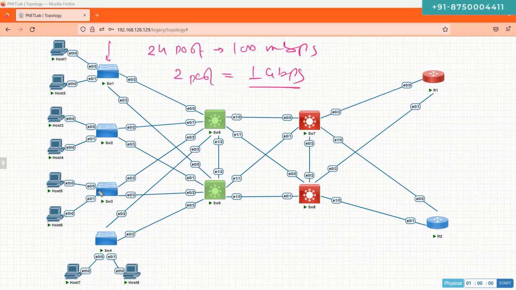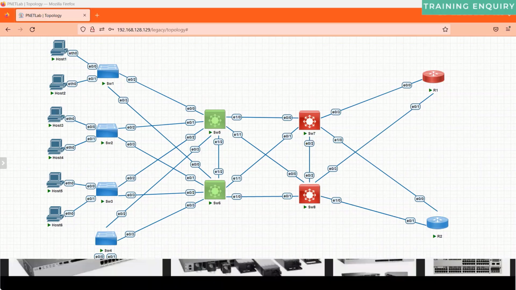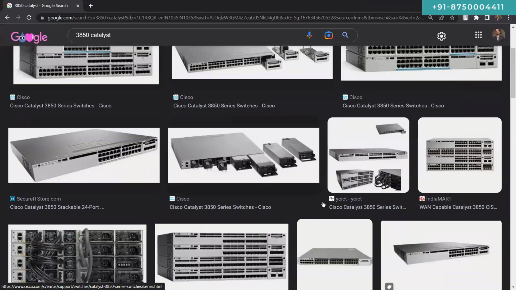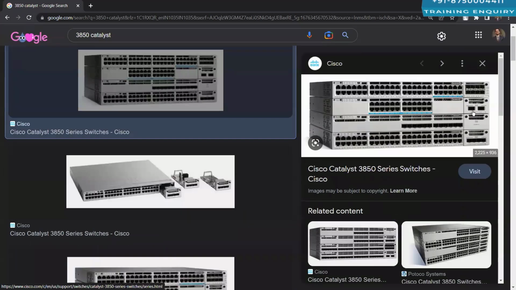So typically, if I go for a 2950, 3750, or 3850 series Catalyst switch platform, you can notice that we can have some extra interfaces that can be used as uplink interfaces. For example, we get these fiber-enabled uplink interfaces that can be used to connect the switch to other switches.